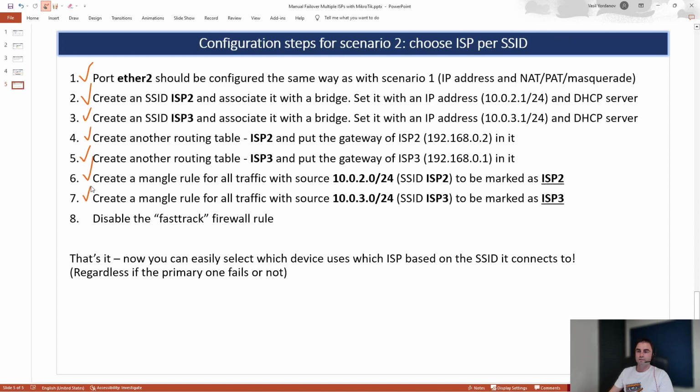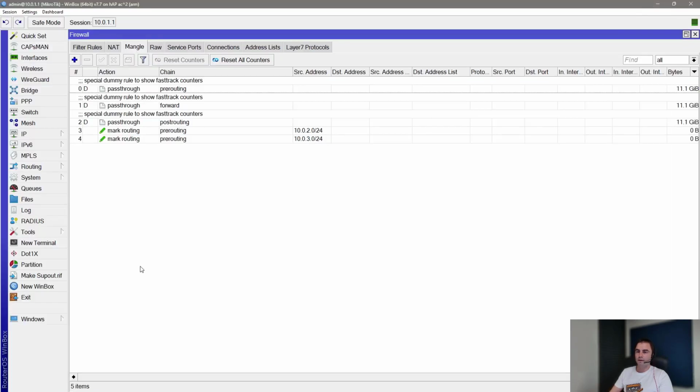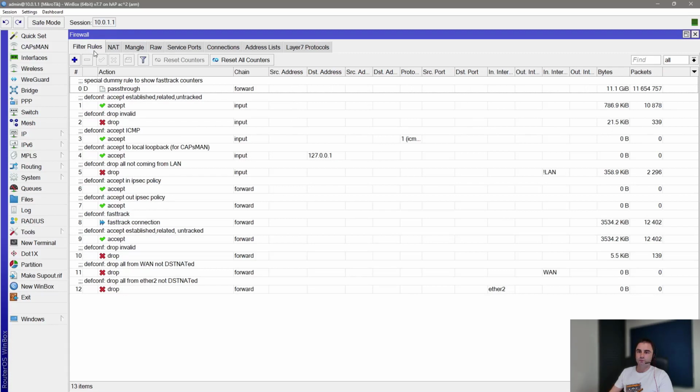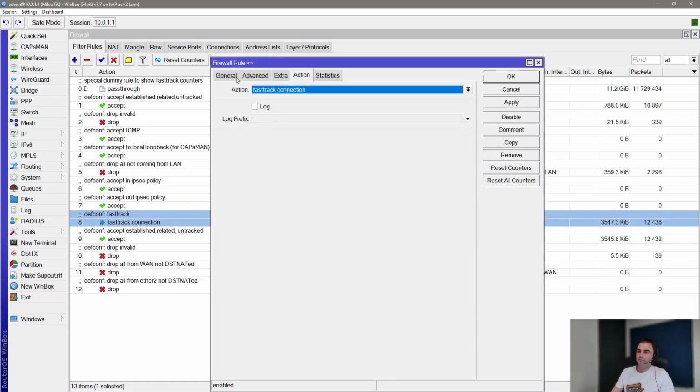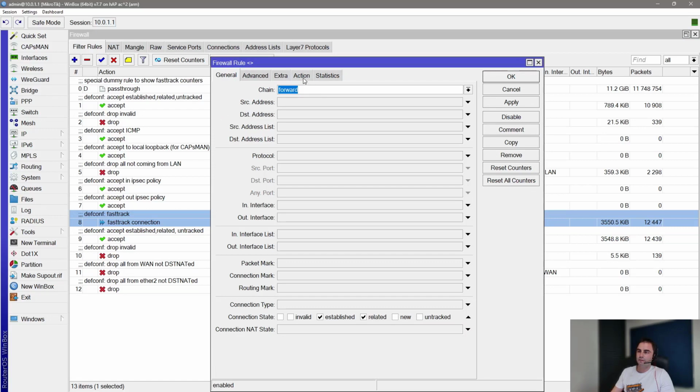And that's it for steps 6 and 7. And then I have only one left, disable the fast track firewall rule. Now, when you go to firewall, the first tab here, filter rules, there is one default rule in MikroTik which is called fast track. It's something which is implemented by default with the idea of performance.